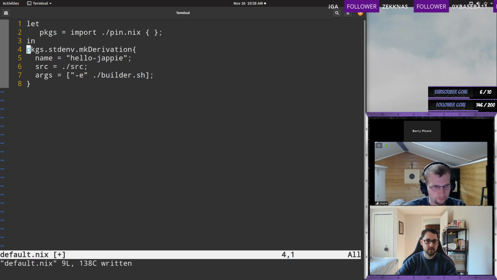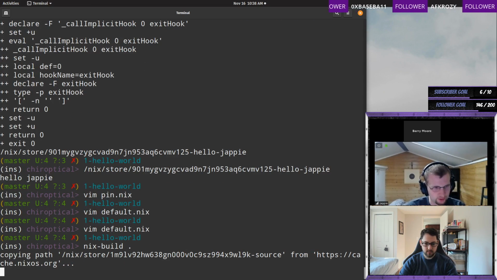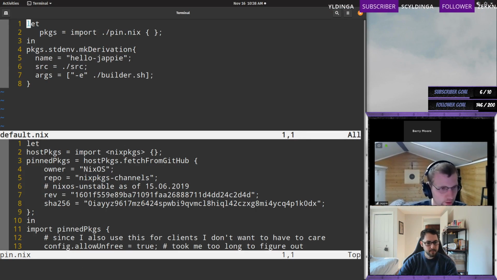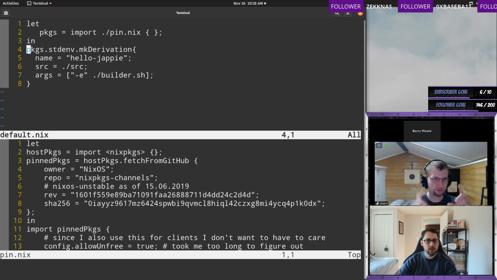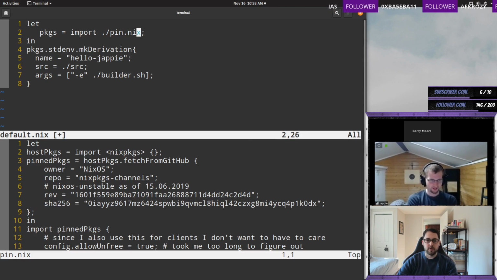So something like this is what these are really going to look like. Yeah. Interesting. Okay, well, let's see what happens. Did you copy over that pin.nix as well in this? Yep. Oh, I probably did something wrong though. Let's look at pin.nix. Here, I'll put them both up. Oh right, you can import it without the curly braces. Yeah, curly braces. So I just write this.